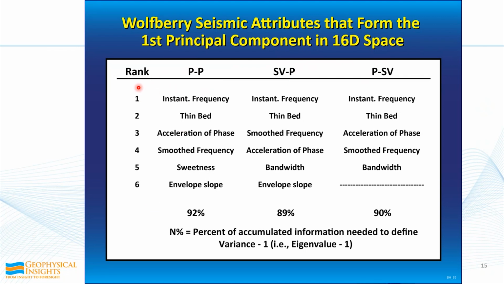Enough of that. Now then, what I'm trying to show here is the rank order of the importance of these instantaneous attributes that were calculated. And if you look across these, you'll see the consistency in the attribute that played its important place in contributing information about the particular image, whether direct P, converted P, or converted S over here. And we'll look at just one more.